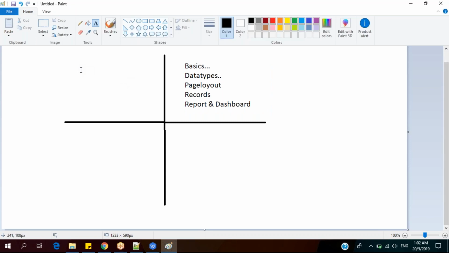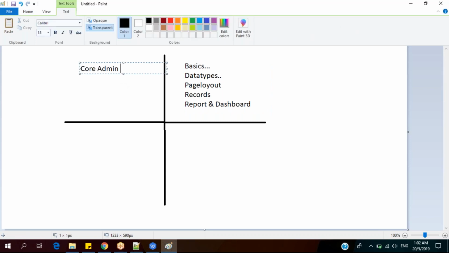Then the other quadrant I name as core admin concepts. Okay, so it's more about security. Which employee is seeing which record, which field. How can I hide the fee related fields from the users of the management team? Management and finance teams will both use the patient object, but they will have different screens. The management team will see 5 different fields in the patient, but the finance team will see 5 other different fields in the same patient. Overall, as an admin, I can see 10 fields in the table, but these users will see different screens when they log in. So that's all about security.